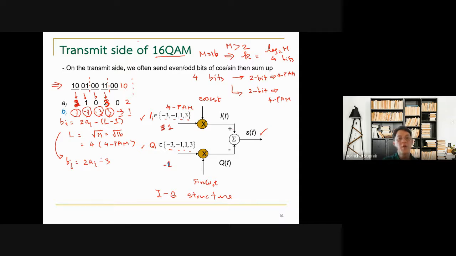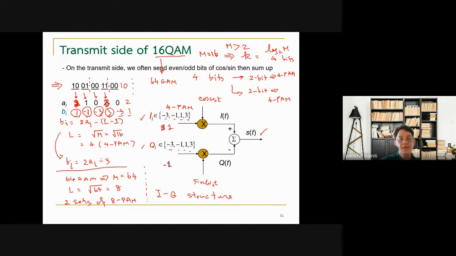Then you can modify this from 16 QAM to 64 QAM, and so on. If you go with 64 QAM, then M equals 64. We send 6 bits at a time, right? So L is equal to the square root of 64, which is 8. It means we have two sets of 8 PAM that we transmit. That's how we modify it. We will look at it when we work on Simulink today.